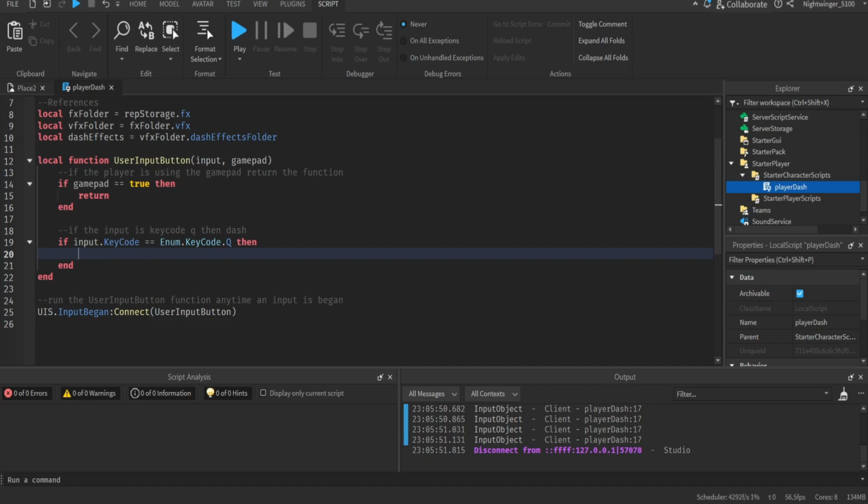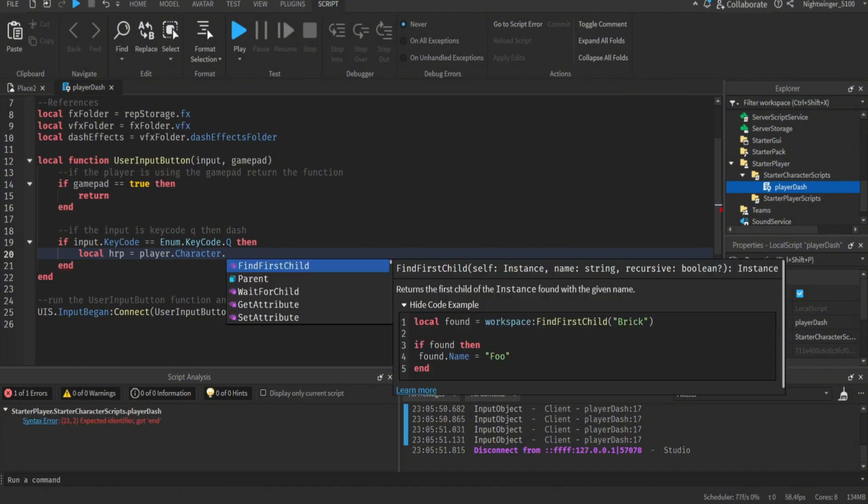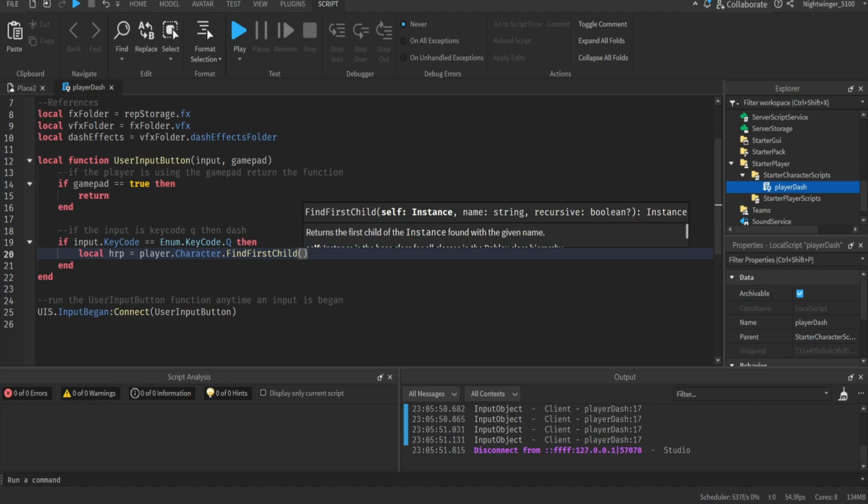Instead of printing dashed, we're going to need to get the HRP, because the HRP is where we're going to be impulsing. Now to get to the HRP, we're going to get the player, the character. The character is the thing inside the game, the thing you control. And then we're going to do find first child.